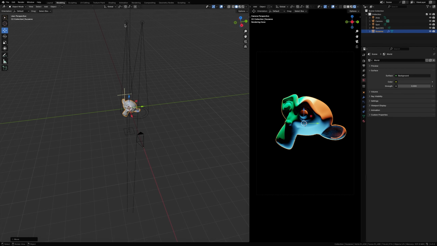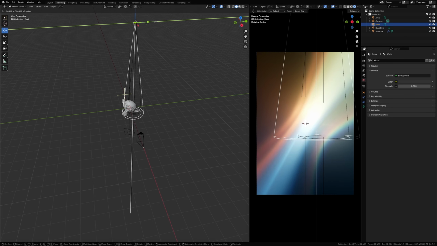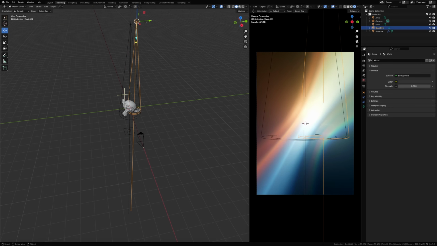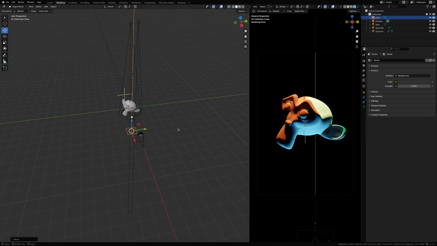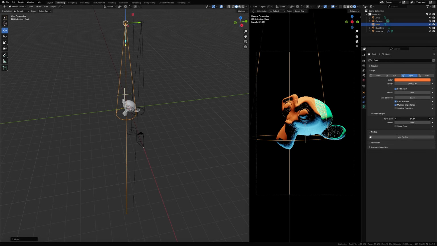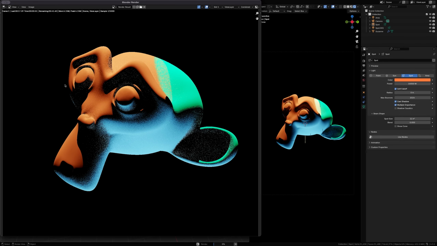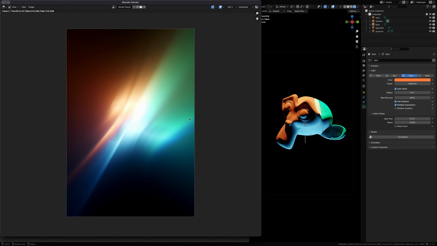Pretty neat, huh? And did you know if you click here and set this to always, you can see your composite in rendered view live. Although it's not quite accurate since it's rendering in Eevee, it gives you a taste of your final output, so you can adjust your lighting like a pro. Alright, let me revert this back and render this out. Cool, that's a nice looking gradient.